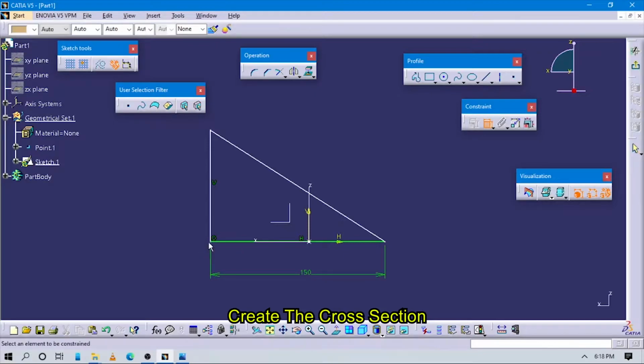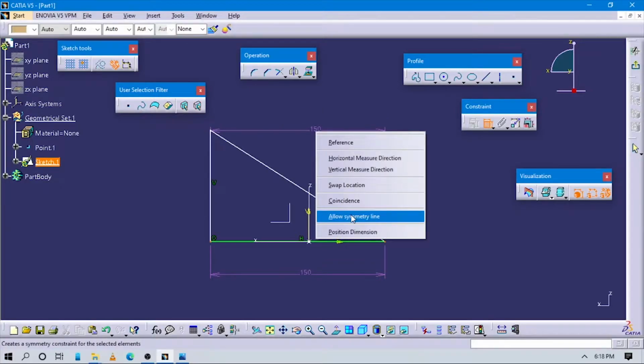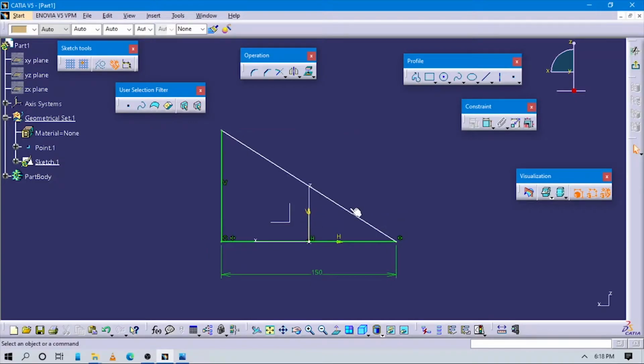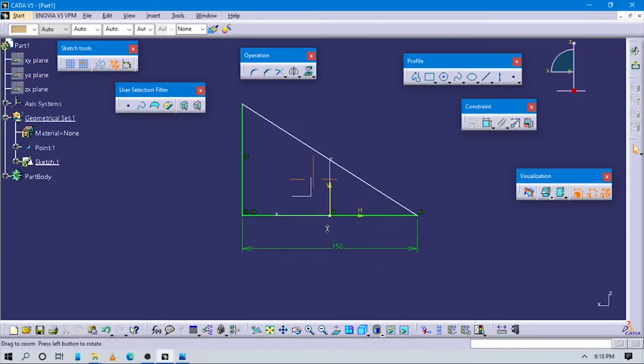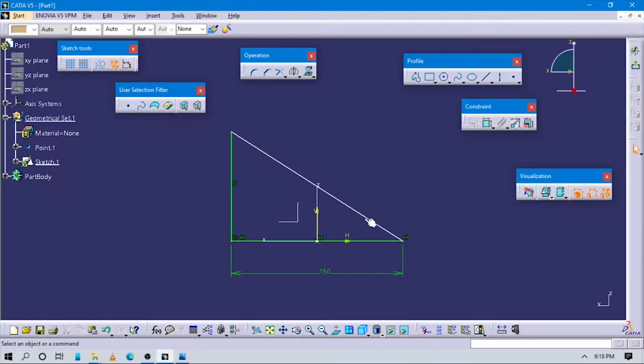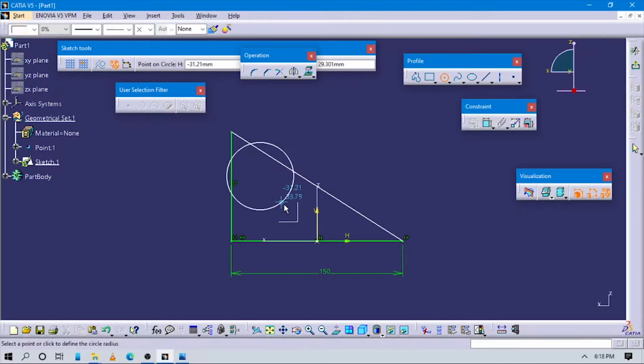So we can make it center aligned. Click here and right click with the mouse, go to allow symmetric line and select this line as symmetric, so it comes center to the Y axis, and make one circle here.